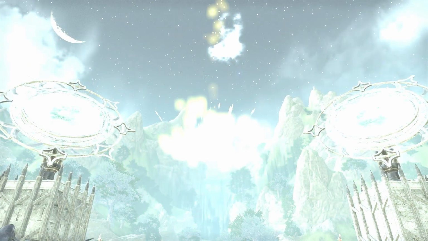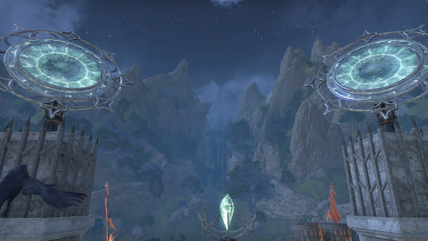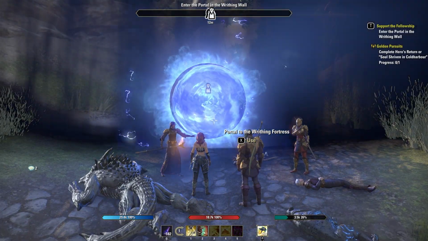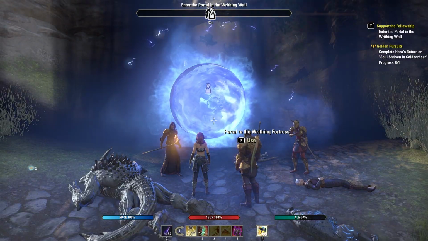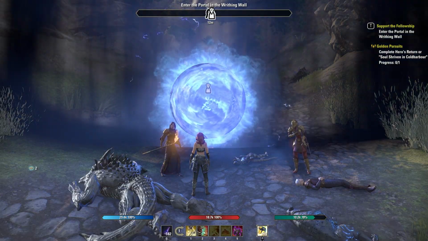The Meridian Lens finally breaches the wall, but it doesn't just create a hole. It tears open a rift into a new public instance, the Writhing Fortress. This is it, the climax of the battle. You and your allies will need to enter this instance, fight your way through the Tower Guardians, and destroy the Soul Tower that is sustaining this wall.